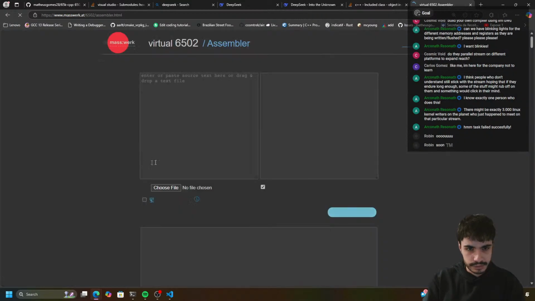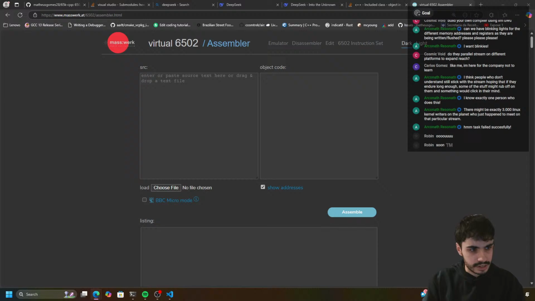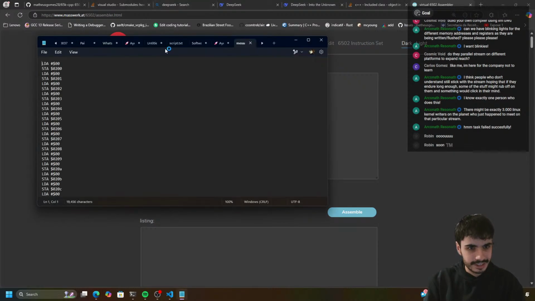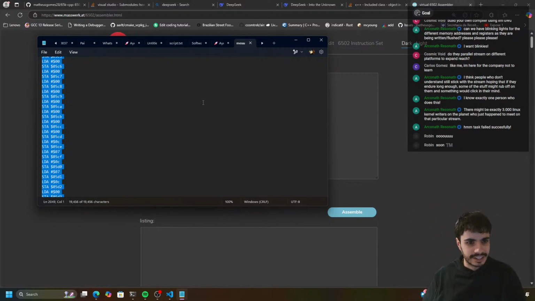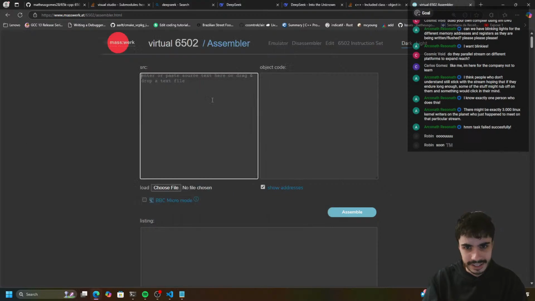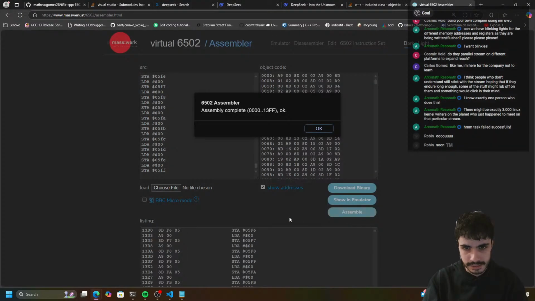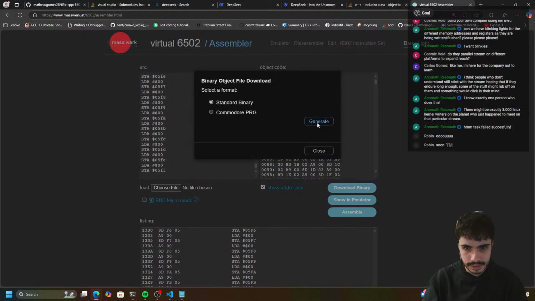Masswork is the one, yeah. Let me quickly open a different tab, my downloads. There you go. Yeah, you found a tool or something, right, Robin, to convert all of the images to 6502 assembly, which is fairly surprising that you were just able to find that. Source object code, right, let's see. Assemble. Download binary. Standard binary.